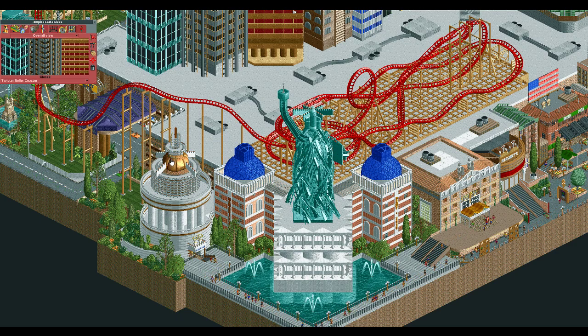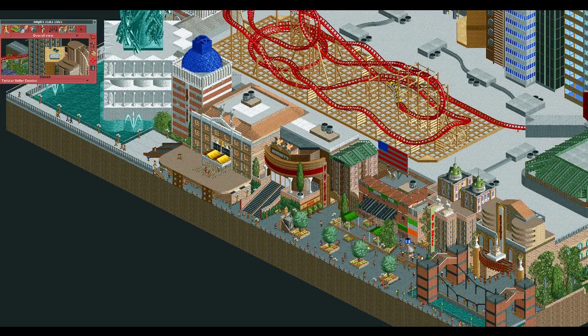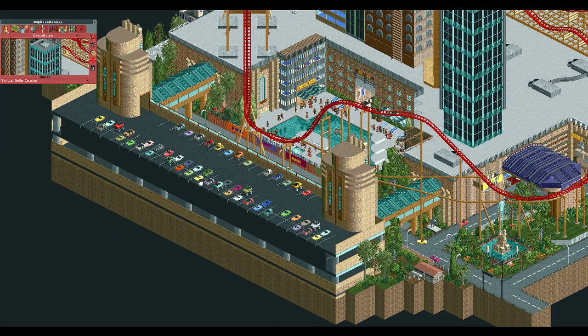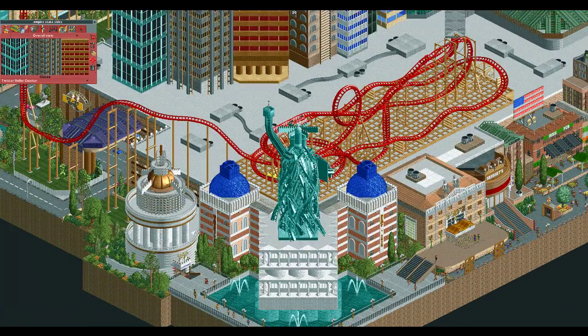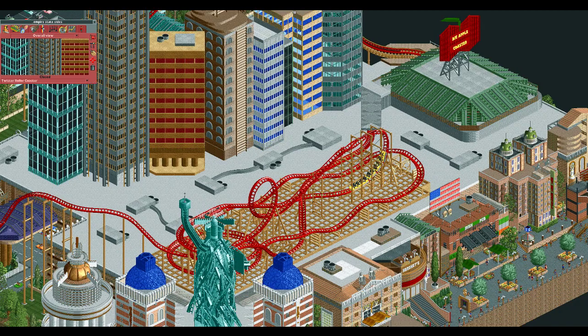Same thing with this building — really liking the stacked Virginia reel with the monorail as well, you can get some nice curves there. And then the pumpkin kind of thrown in there — that texture actually works pretty darn well for what it is. Then three cinema pieces here as well. Working down we've got the bridge on this side, the American flag, the Irish flag here with the pub, using the reverser track for this cinema-looking front facade. And even some of these AC units and the ductwork on top of the roof is pretty well done. I can't forget the big apple sign on top too, with the apple shape and the little piece of monorail for the stem — really nicely done.